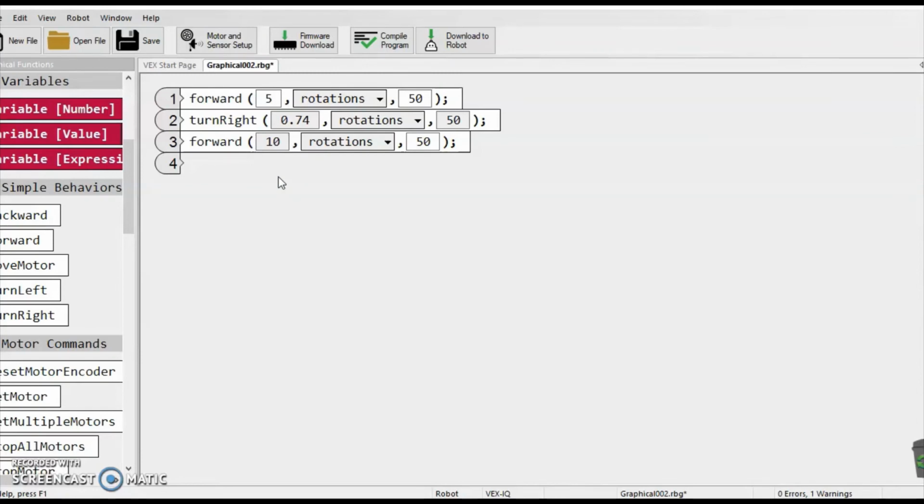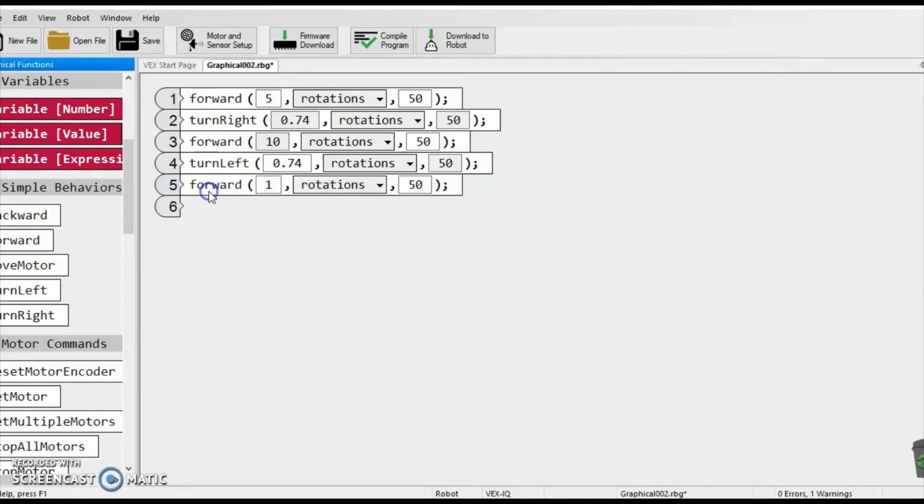After you have done that, suppose you want to make a left turn, then you would have to drag and drop the turn left function. If you want to turn left by say 90 degrees, type in 0.74. When you make a left turn, of course, you're not going to be moving. So if you want to move, you may have to drag over forward again. And this time you can move for say 15 wheel rotations. Alright, so that's the concept. And so this is now like navigating a maze.